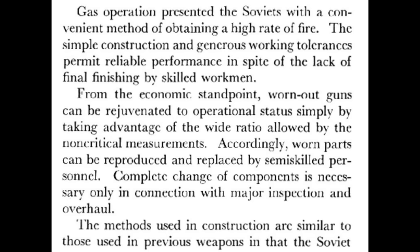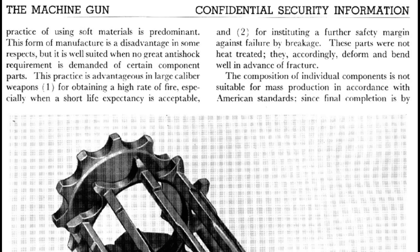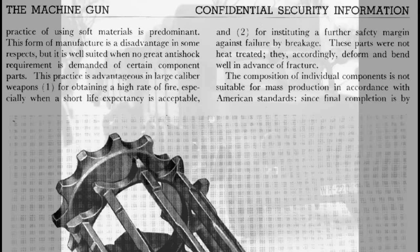All this will reduce the life of the gun and reduce accuracy. However, in practical terms, I don't think this mattered in this particular application. The life expectancy of an IL-2 or any World War II-era aircraft just wasn't that long, especially on the Eastern Front. As for accuracy, it's not that big of a deal here either. When mounted on an airplane, all sorts of things combine to adversely affect accuracy — the gun's displacement from the pilot's gunsight, the flexing of the wing, the vibration of the plane, even the adjustments done by the armorer on each individual aircraft. I don't have data on this, but I suspect all of these factors together are much larger than those introduced by the sloppy production of the weapon itself. The pilot of an IL-2 isn't trying to hit the center of a bullseye at a thousand yards — he's strafing trucks, groups of enemy soldiers, armored vehicles, and so on. He just needs to hit the target. That's why the IL-2 has four automatic weapons with high rates of fire, not four sniper rifles.